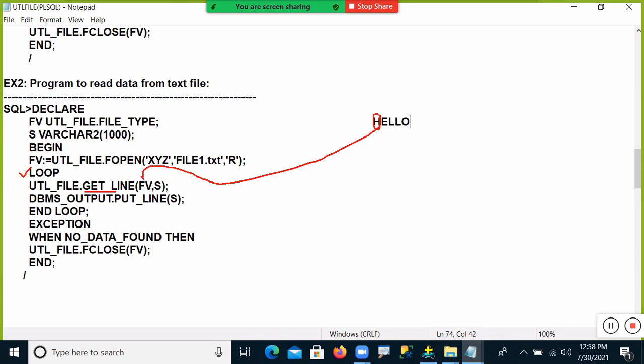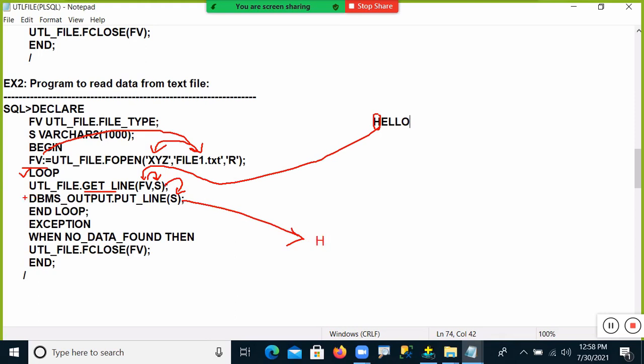From FE, which is file1, located at the XYZ path, E:/Sudhakar. The first character is read from FE and stored in the S variable, and then the S variable is printed. Which character is printed? The first character of hello, H.